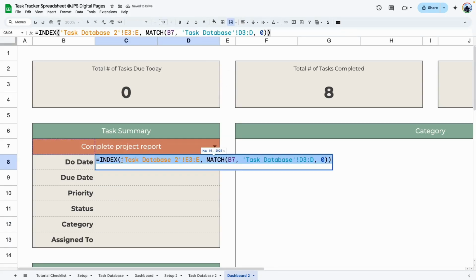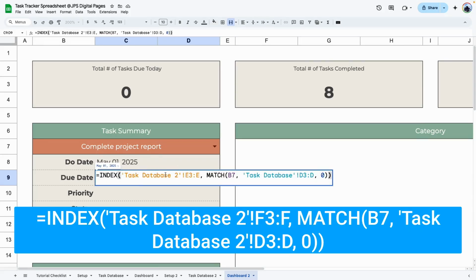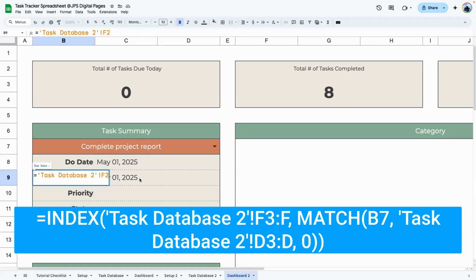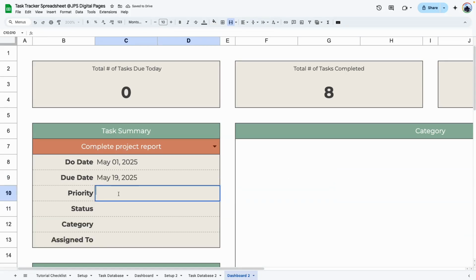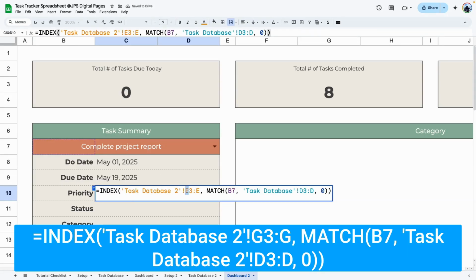What's nice about this too is that we can just copy this formula, paste it here, and then change the column that's being filtered. So if we hit enter here, it's still going to filter this column. This header is column F. So now we can just go here and change this from E to F, and it makes it so much quicker. And now we have the due dates, and just repeat the same steps. So this is column G. So now change this from E to G. We're just changing it in 2 spots right here, to make sure that it's selecting the entire column.